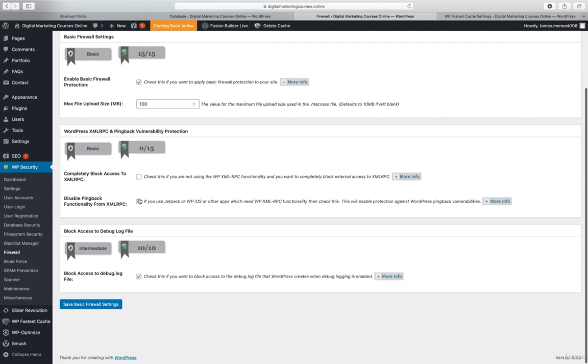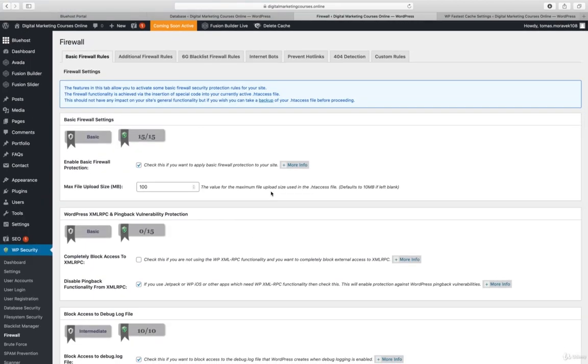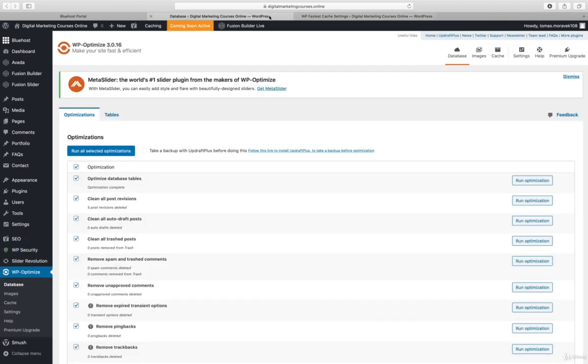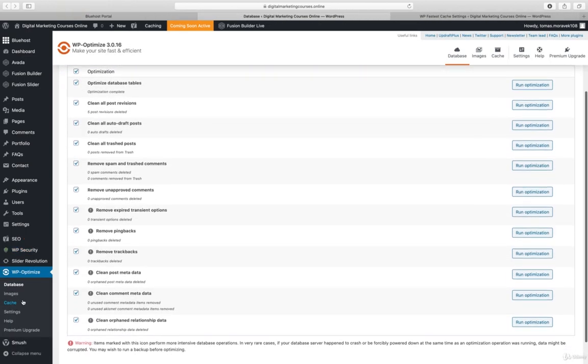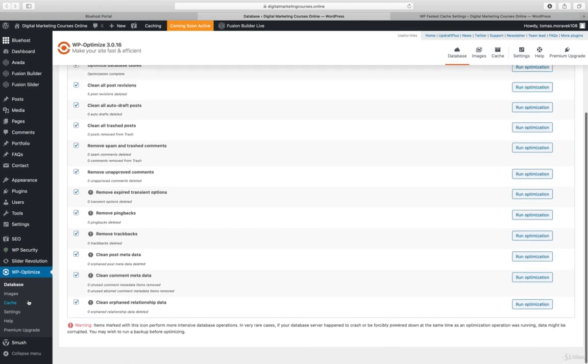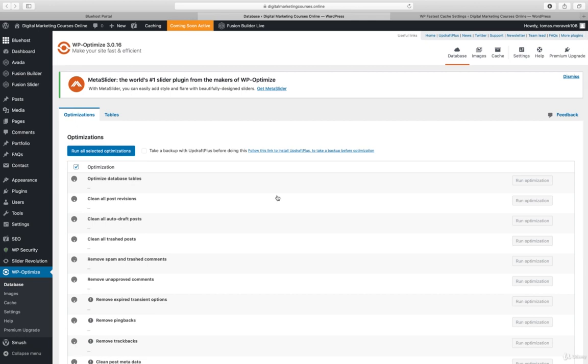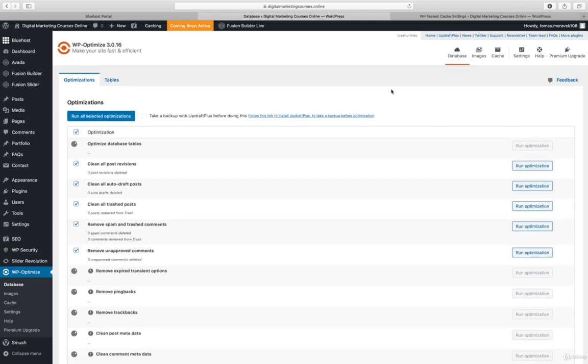The only point I wanted to show you, if you are using Jetpack, or as I was showing you the usage of the CDN WordPress, it might need this RPC functionality, so you click here. Otherwise you can use the full power. Basically that's it. It's really very easy to use. And the last thing I did is WP Optimize, which is again the optimization of the database to be fast loading, and you can see it's so much optimized now.